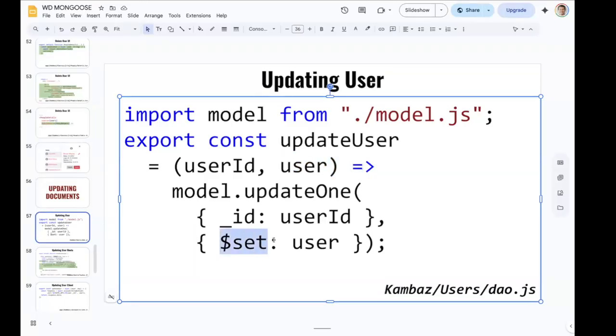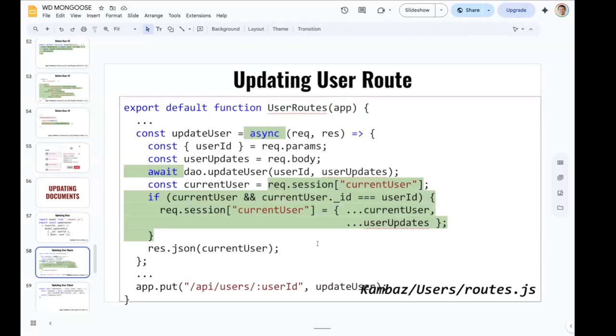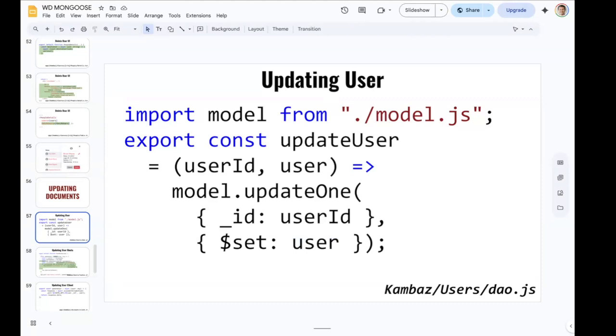So for that, there's a $set command in Mongo, right, that allows you to do kind of like a merge. So that only the fields that are mentioned in this object will be modified. All the other fields will be left alone, right? If you have a subset, it's not like it replaces the object with only the fields that are in here. It merges, right? And only those fields that change are the ones that are going to be modified, right?